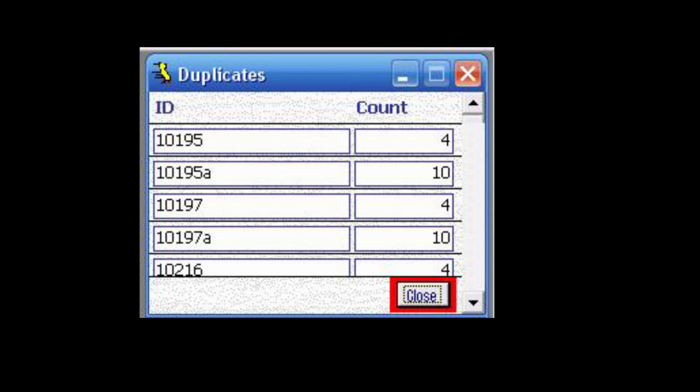Or the first record, 10,195, we inserted 4 times. Therefore, Metadata Utility will show those duplicate records.